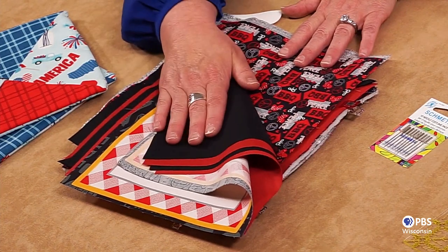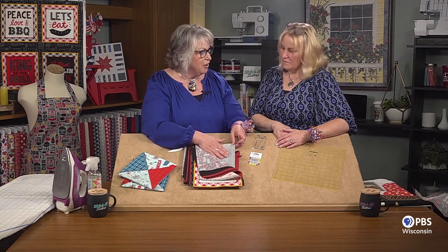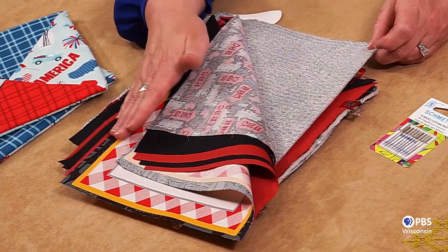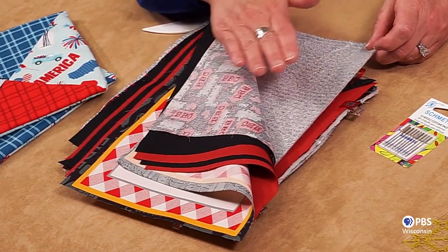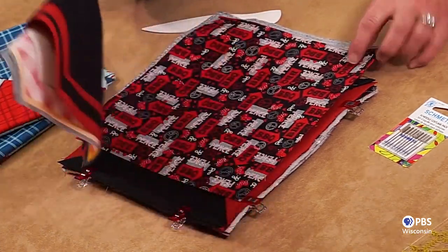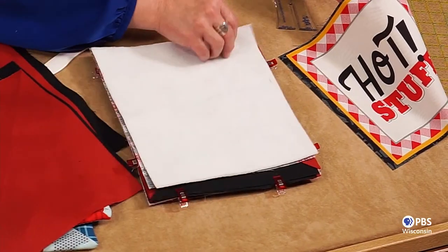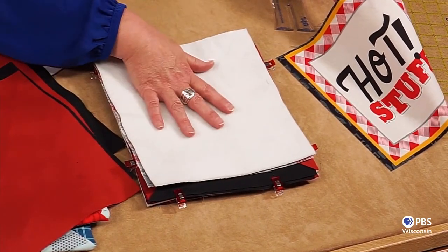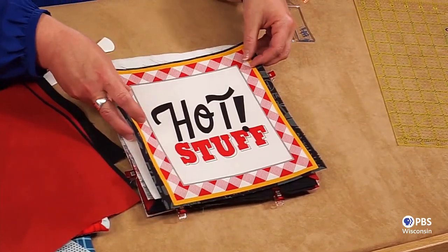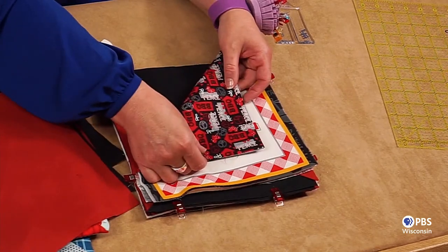But we need a little insulation in the middle. And we're using Pellon's Insul-Fleece. So also cut a square there. So whether it's 9 or 10, 10.5, cut your squares all the same. And then we stack layer them. So we've stacked the inner lining fabric and then the Pellon fleece or the Pellon Insul-Fleece. And then we put our hot stuff panel.